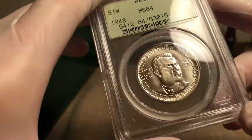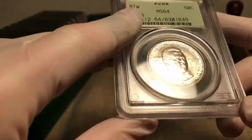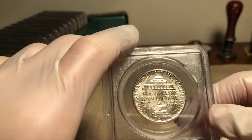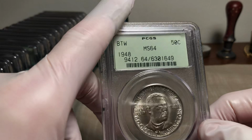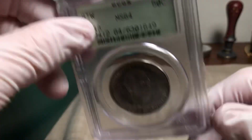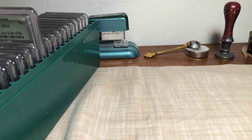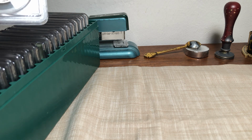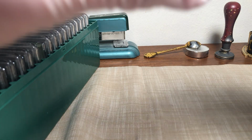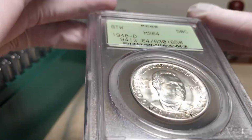1948, these were minted in 8,005 minted. And what's neat with a lot of these commemoratives in general and Booker T. Washingtons is that they were sold as sets, and they were distributed in little folders, or however you want to call them. And a lot of times they'll get really nice tab toning, and sometimes they get absolutely vivid. Here's a super gemmy one. I really like this one.